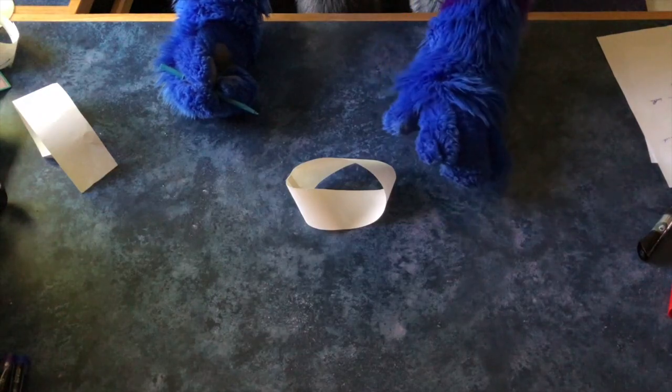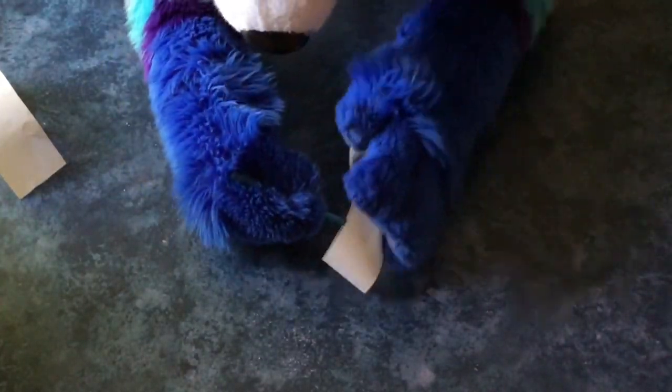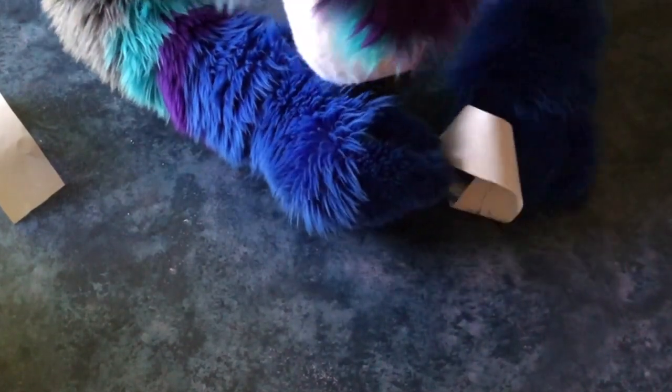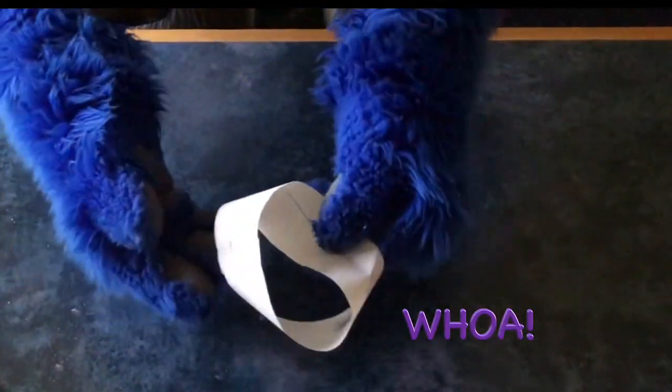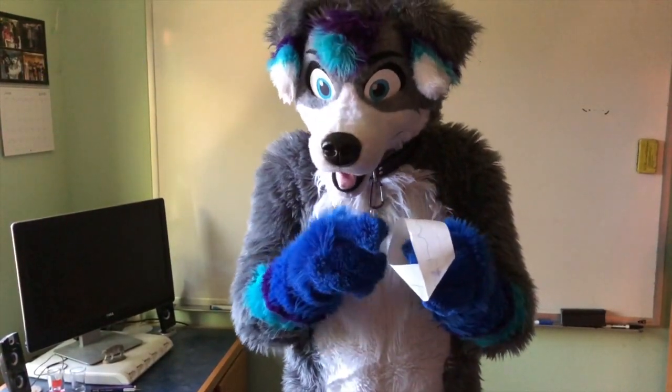So here's my Mobius strip, and I'm going to try and just draw a straight line. So I'll start right here. So I've gone over just one side. Now let's see if there's anything I haven't drawn on. Oh wait, I've drawn on every bit of the paper. Everywhere. Well, you can make something physically that only has one side. That's amazing. It only has one side, and in the same way, it only has one edge.